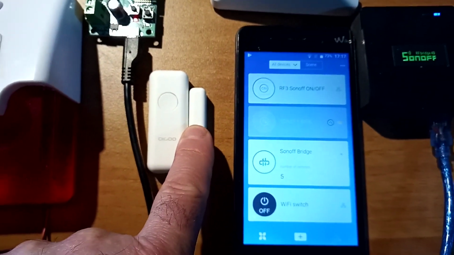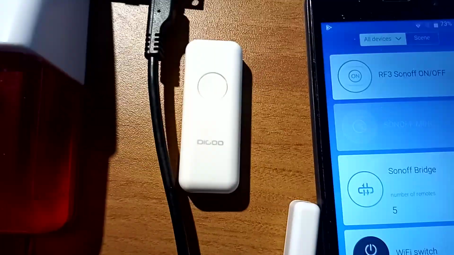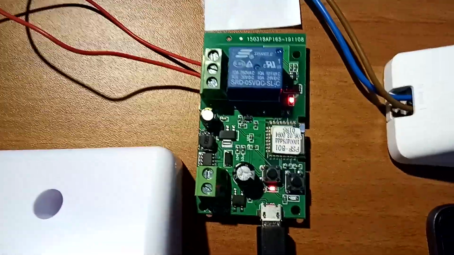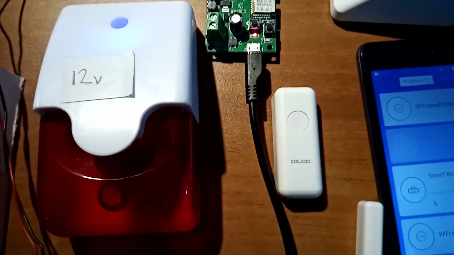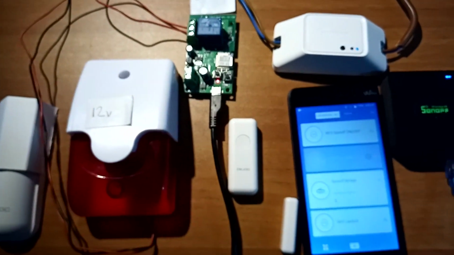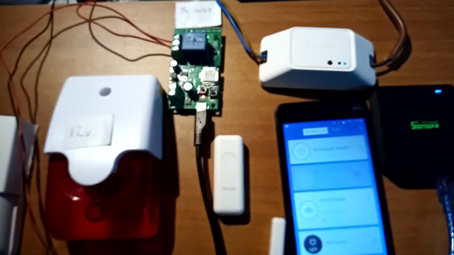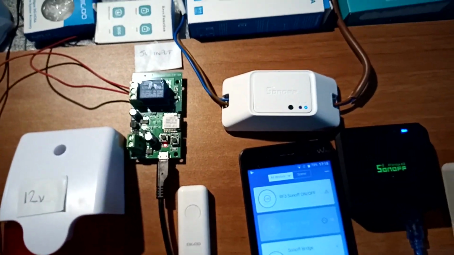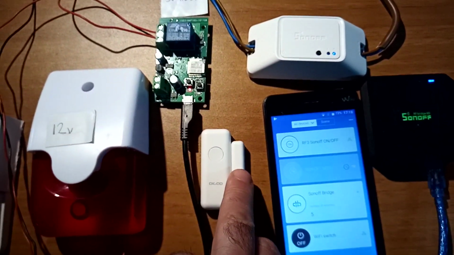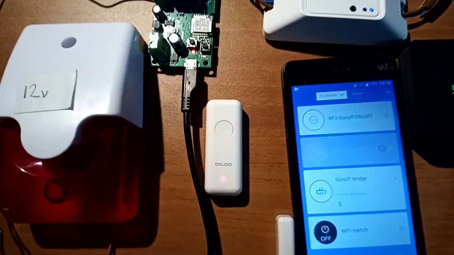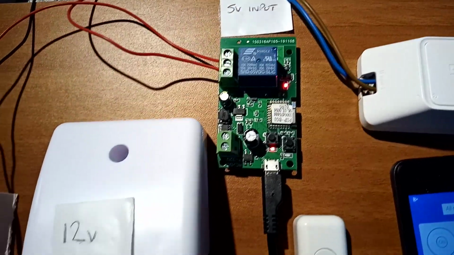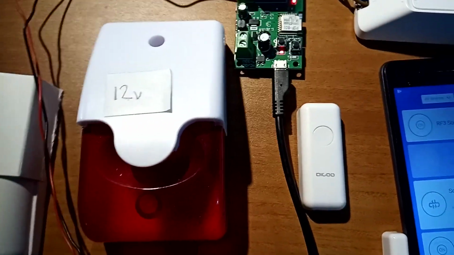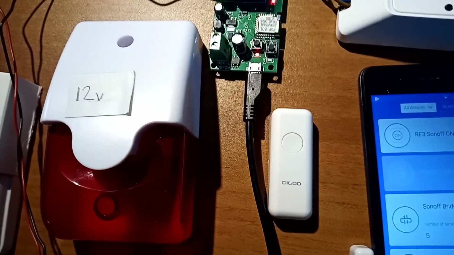And all we have to do now is trigger an alarm. We're going to do that with a door contact. There you go. We've got a triggered. And it will go off. So unless you switch it off, I mean the alarm, you've always got the alarm on, haven't you? So if I trigger it again, as you can see, it's going to trigger the module and the siren will blast off.